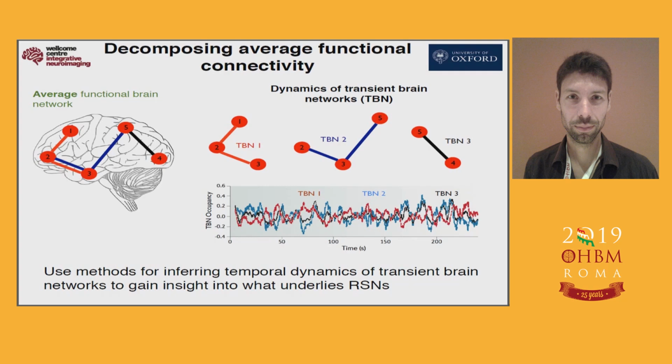So much of what's been discussed today is about average network activity. Average network activity is a great thing to look at because it's a really strong, robust, subject-specific phenotype. It tells us a lot about the functional architecture of the human brain, but it's not unreasonable to assume that there is more information above and beyond this average.